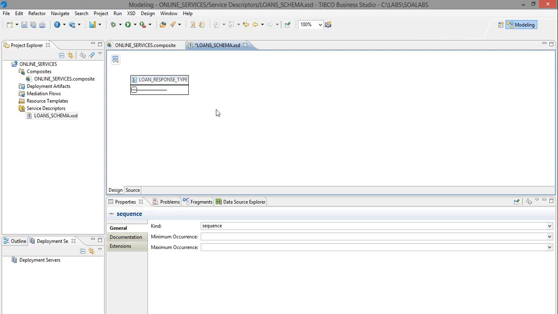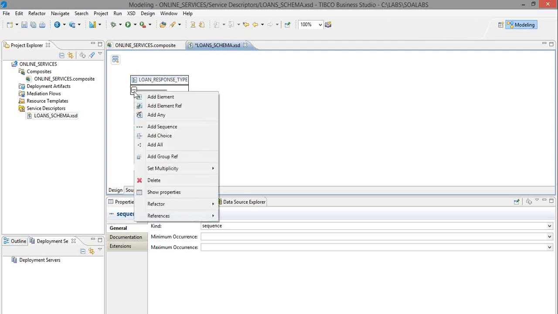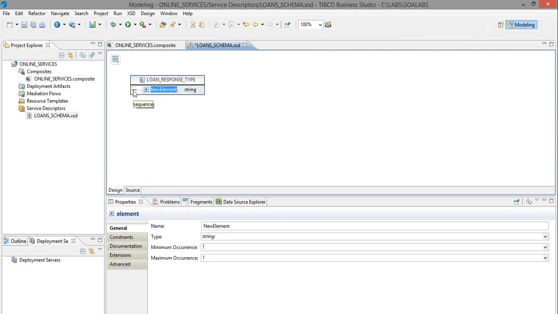I click on it and add element. I'll add a couple of elements here.